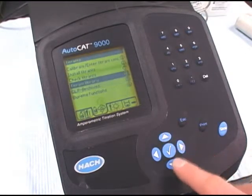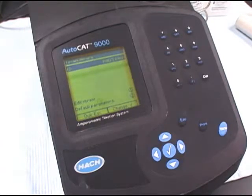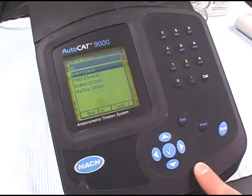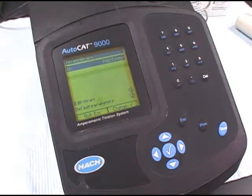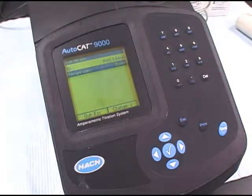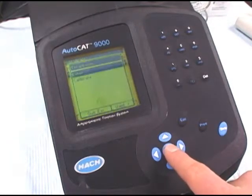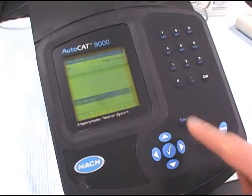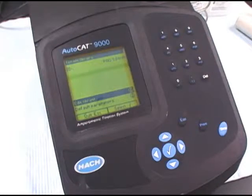And now we want to go in and enter the titrant library and make sure the PAO titrant is set up correctly. Verify that the ID is PAO, the 5.64 millinormal. And then scroll down to Edit Titrant. We want to make sure that the titrant concentration is as entered. You could also calibrate it, but we just want to enter the titrant concentration. So once everything's okay, press escape and escape again to get you back to the main titrants menu.